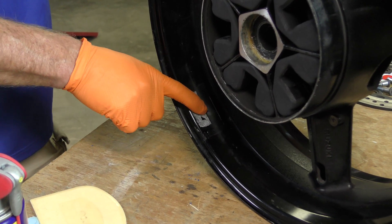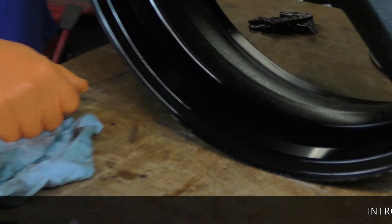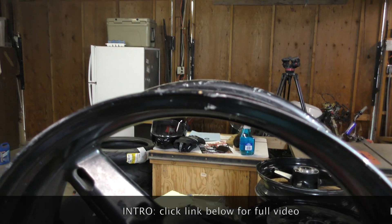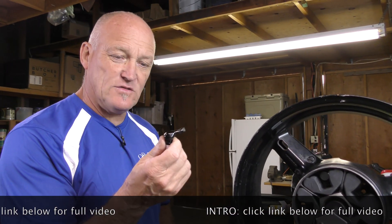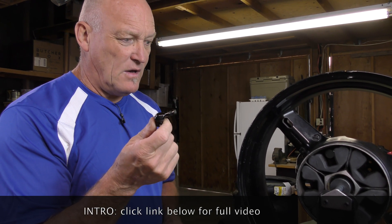I prefer to soak it in WD-40, and then it's all gone — both sides, nice and clean. Now at that point, that's where it naturally balanced out. With the valve stem, we are going to take that out because we are changing these wheels to a 90-degree valve stem, and that is going to go in so that when the bike's on the kickstand, we want it on the rider's right.